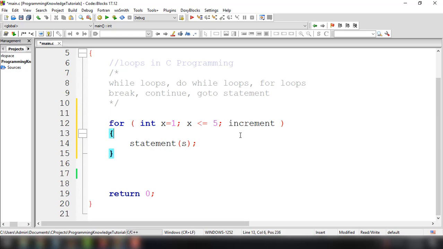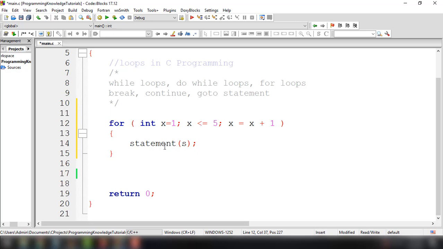And of course, the last statement inside the parenthesis of the for loop is the increment, or it could be the decrement, depending on the initialize and the condition in your for loop. For now we want to increment, so you could do this: x equals x plus 1.